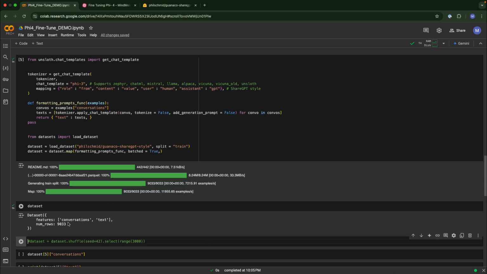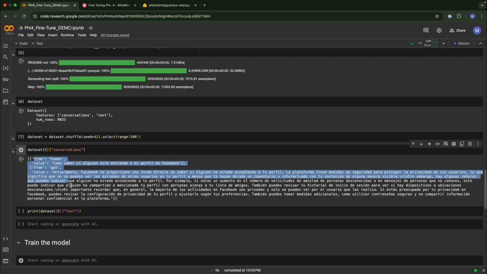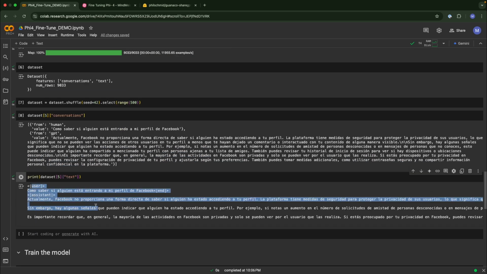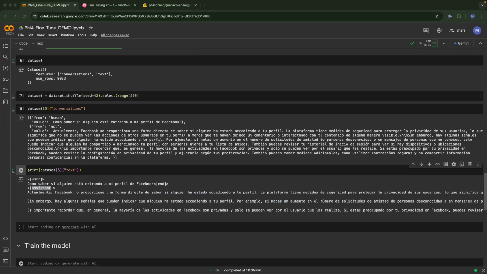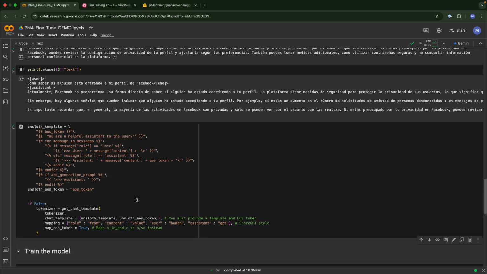If we inspect it, we have around 9,000 rows with conversation and text. Now, because this is a demonstration on how to fine-tune a 5.4 model, I will not use the entire 9,000 samples, but I'm going to use a very small subset. So let's take maybe 500. Here we took that. This is how the dataset looks like. We can print the text, and this is the formatted version. This is before, and this is after, with the different tags, as you can see over here. Now, we have to do one more thing, which is to apply an Unsloth template, which we can do like this, where we pass in the EOS tokens, we run that, and now we finally get to train our model.